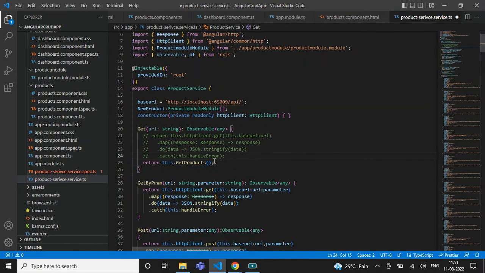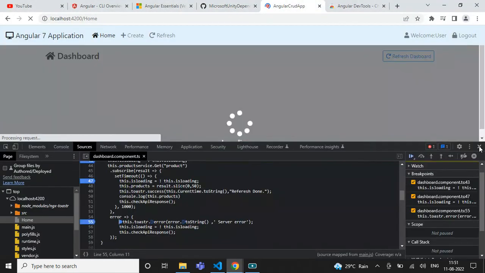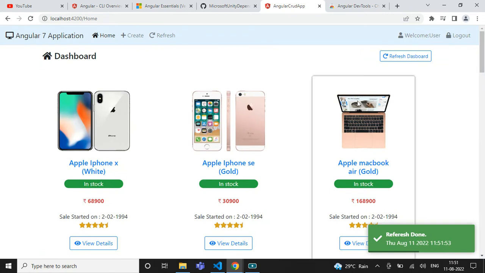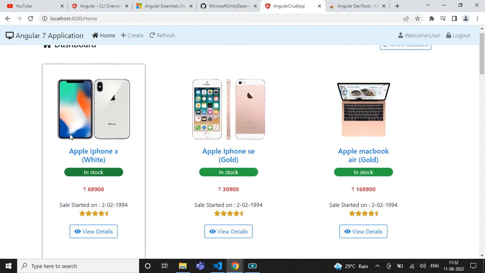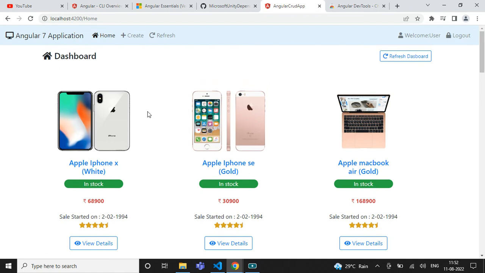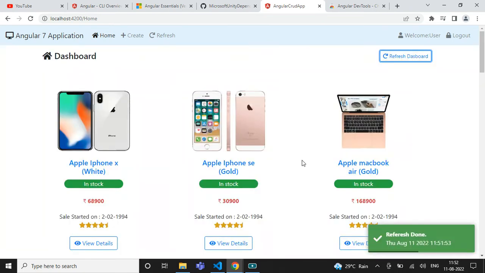Okay, so return this. Whatever the result is from this function will be returned back to the API service call. Just go back to your Angular tool, refresh the page, and see if everything is working. Now you can see the website is up and running, everything is live. You can see the product details, price, and so on. If you refresh the page again, you will get more insight.